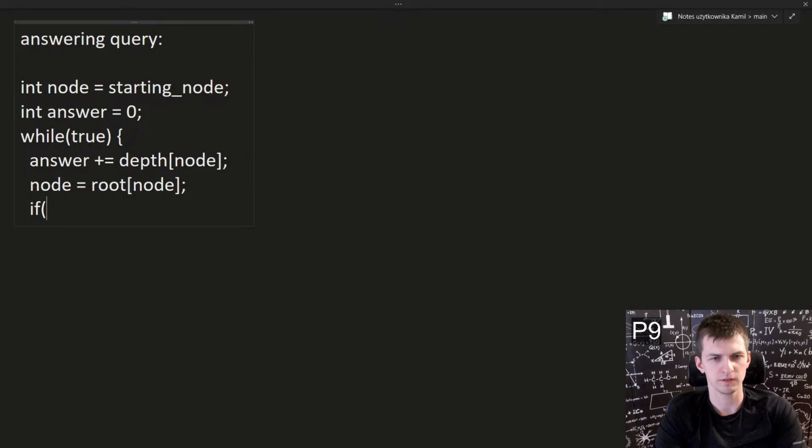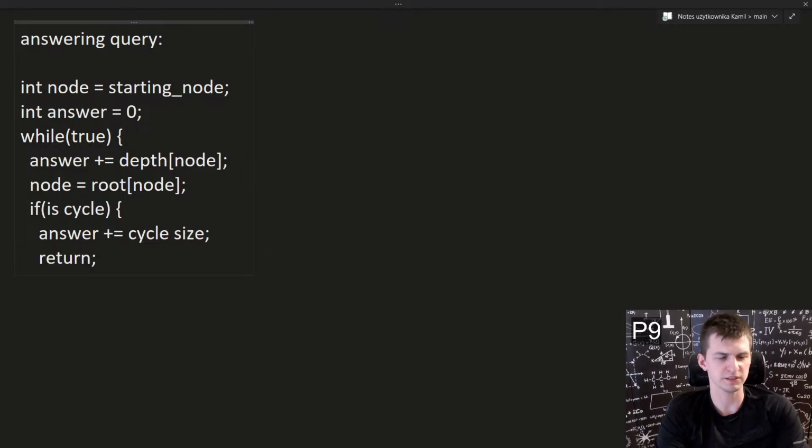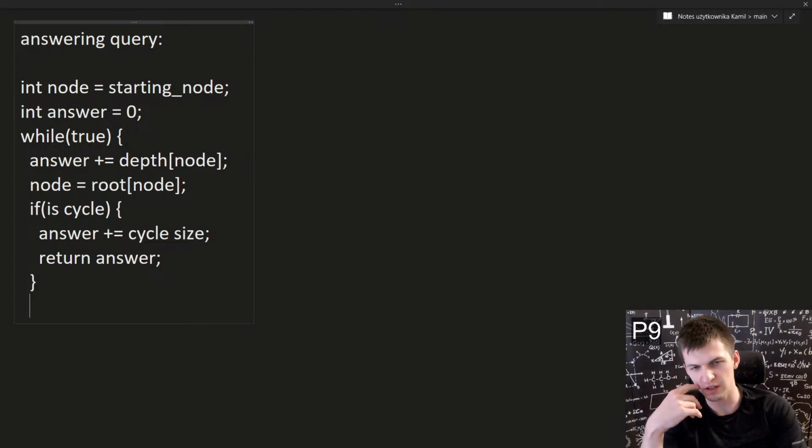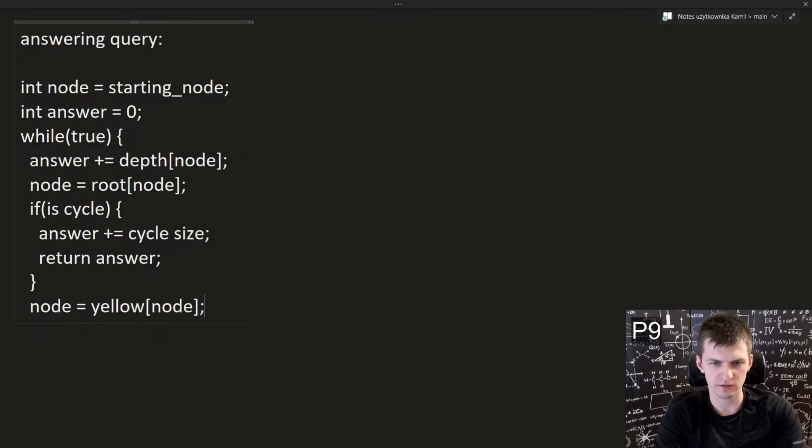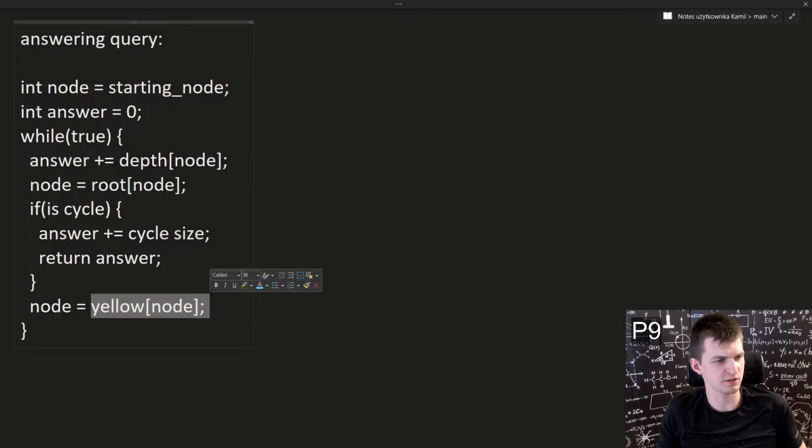If is cycle, we need to figure out a way for that. Answer plus equal cycle size and return. We know the answer now. Return answer. Maybe let's say this is a function. Else, we don't need else because I used return. Else follow yellow edge. Yellow is temporary, something that will in a moment completely change.